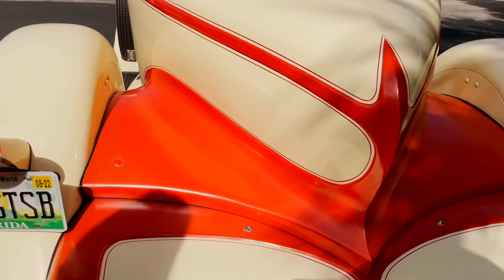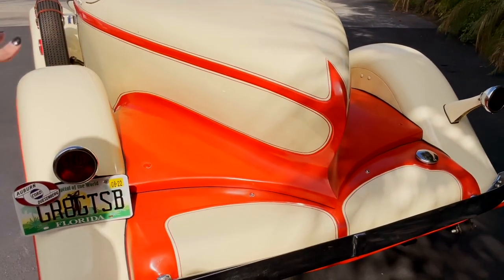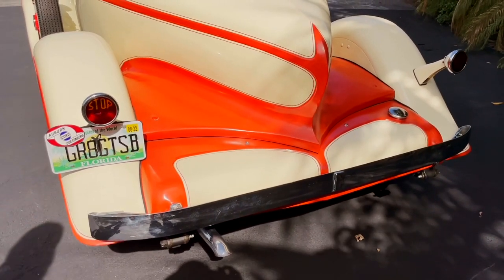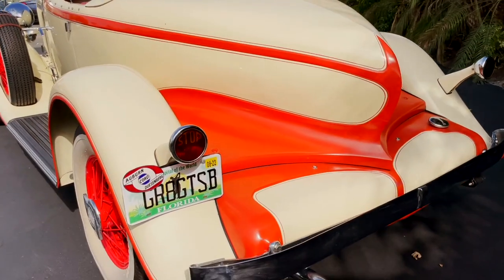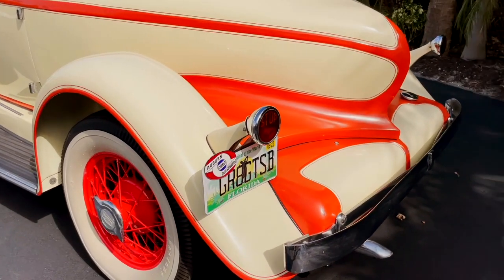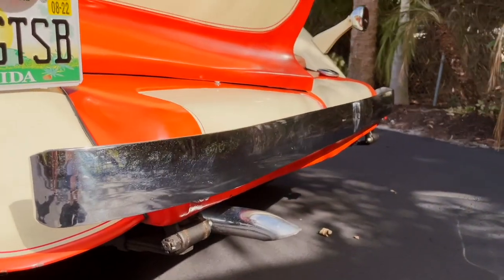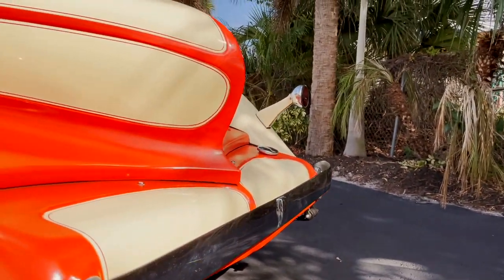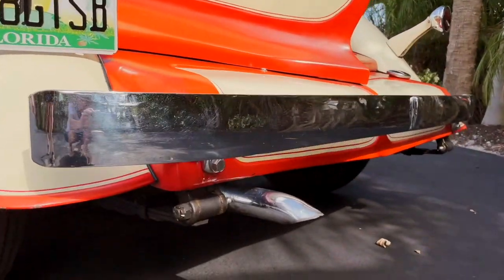So I think it's just the whole back and the color, the way it comes up like this, the shape of the car, it's just such a beautiful car and it really stands out. You can't help but stare at it and be kind of drawn in. On the back, you've got that bumper again. And I love the lights, how they kind of stick out like that. Like you can see on the other side, it's like a little bug eye or something like that. Very unique.